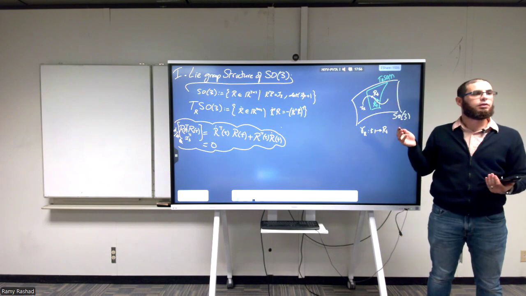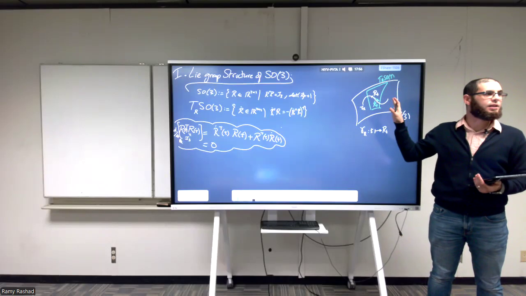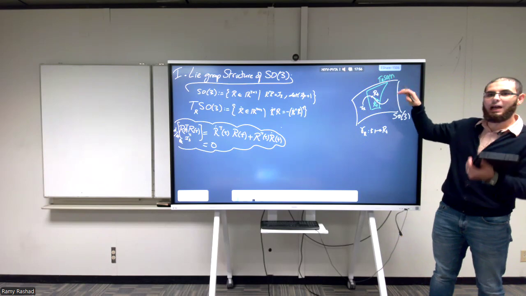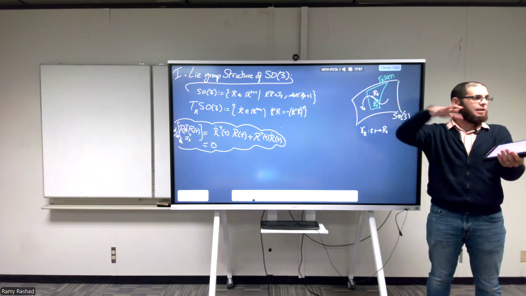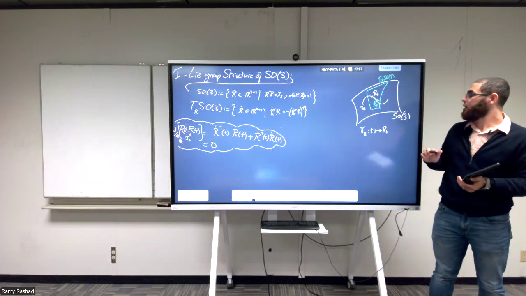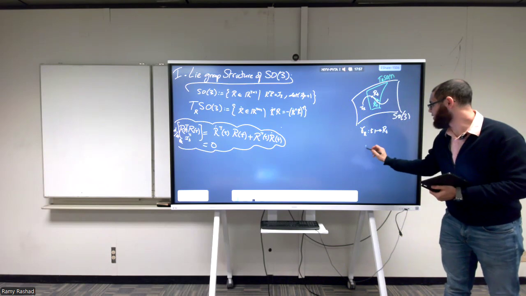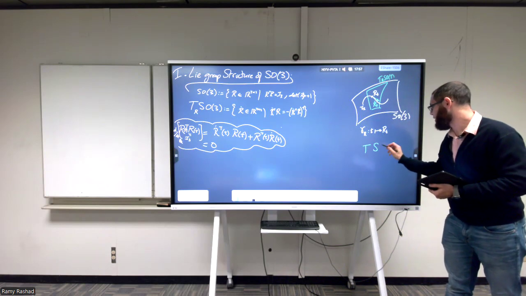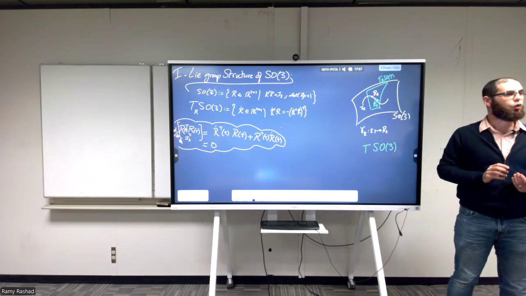Infinite, right? In the end, it's the same number as the number of R's, the number of points that it has, because at every point I have a different tangent space. They are all tangent to the surface at this point. So the collection of all of these spaces together is usually denoted TSO3. Whenever we write it like this, we mean this is a set.